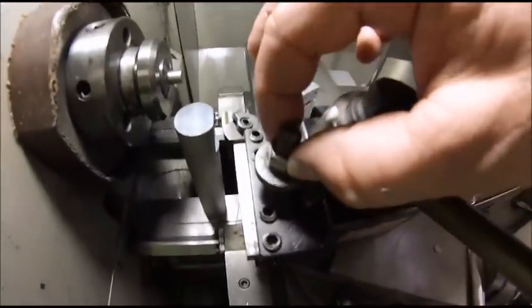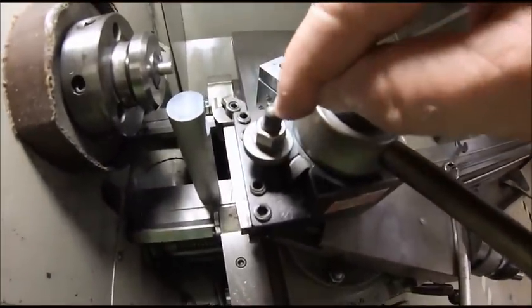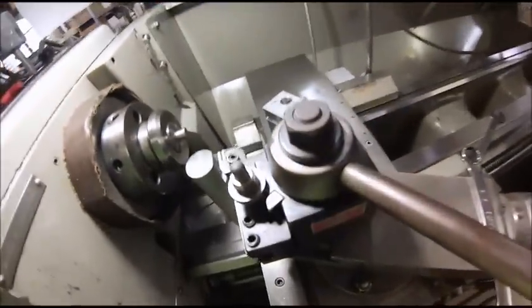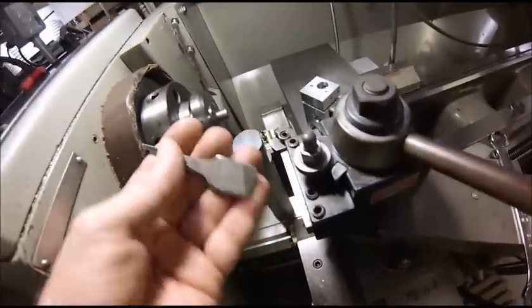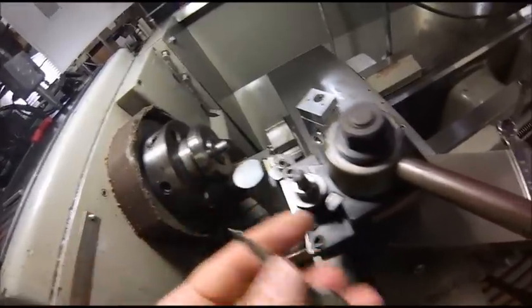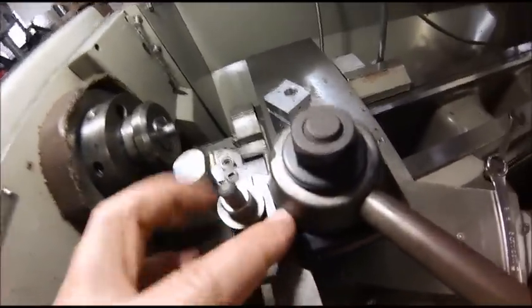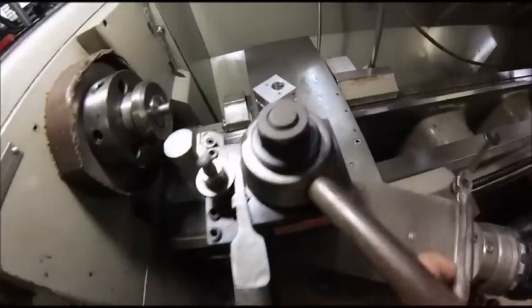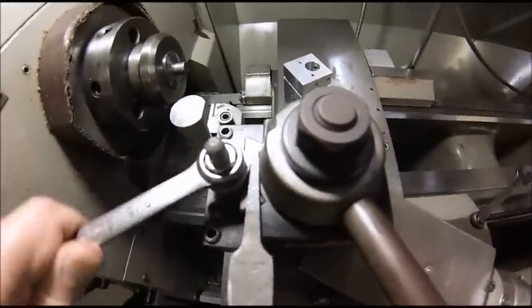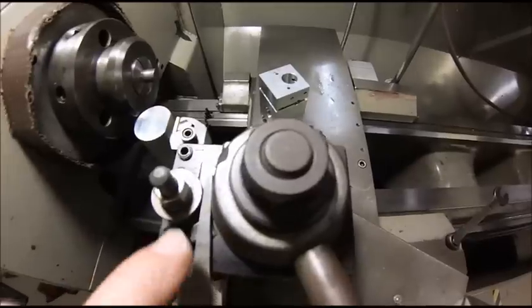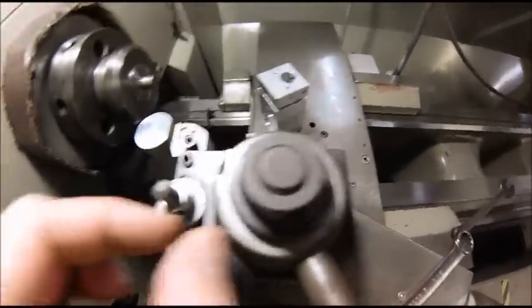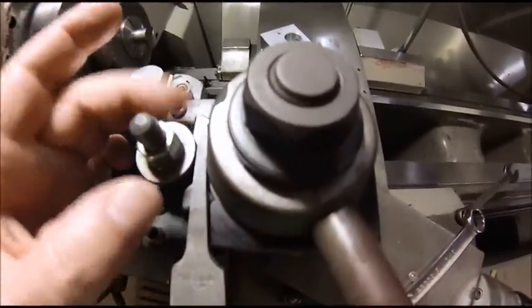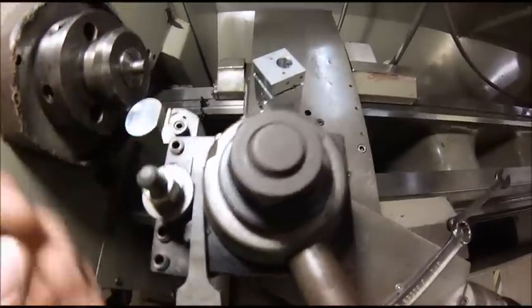I'm going to go handheld here for a second. I know there's a couple of you that don't like that. But how many of you have ever tried to get this nut unloosened and this stud spins? Is that enough to frustrate you? Here's a little shorty trick for you. Take the end of an old file, stick it right in there. When you turn this, the counter clockwise rotation wants to pull this in. Since the tang of the file is tapered, this locks up and this doesn't spin.